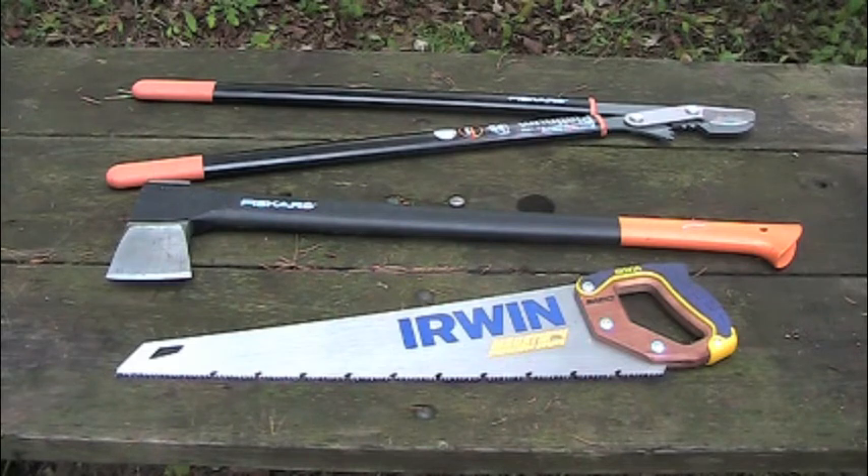Now there's a story behind this axe — it's not that I specifically like Fiskars. I was at my local Home Depot one day looking for a splitting style axe, and this one happened to be on clearance because it's the older model, not their new X line. I got it for like $15 without the case, so I said sold. But I will say this axe is absolutely phenomenal. I've had it out in minus 45 for days on end and it works.